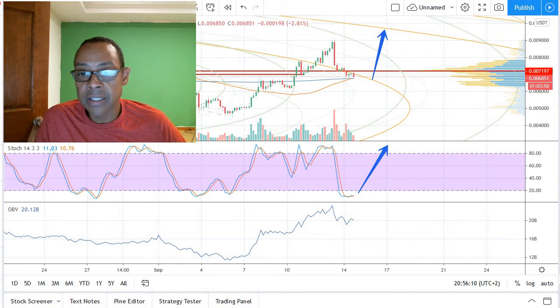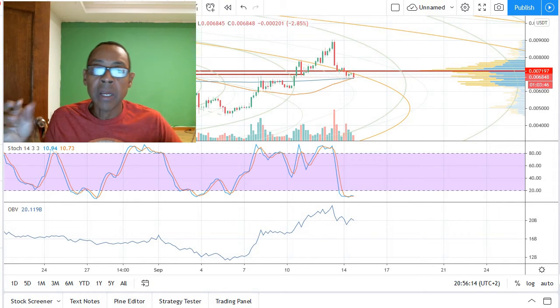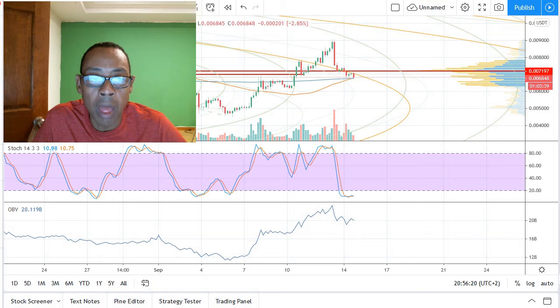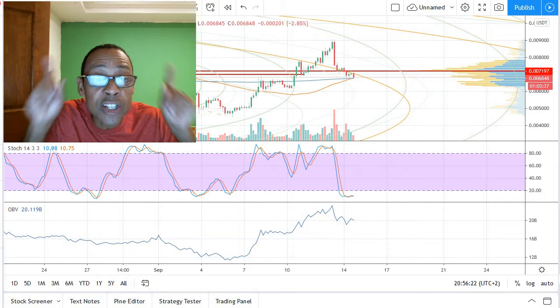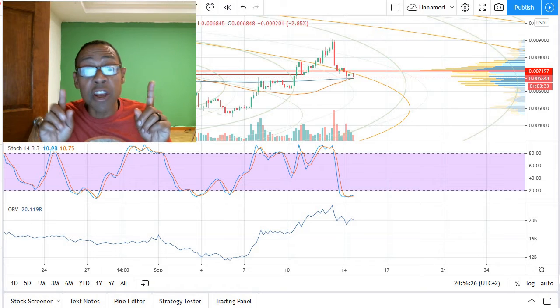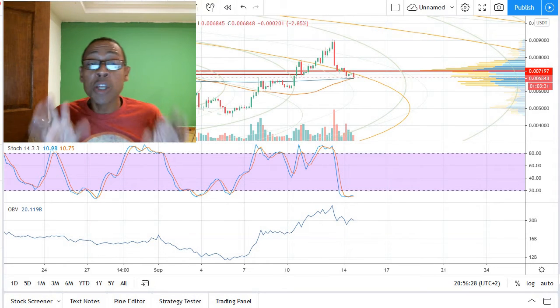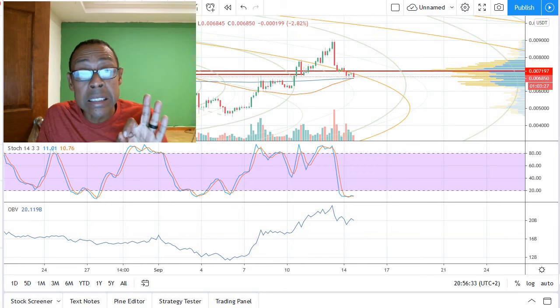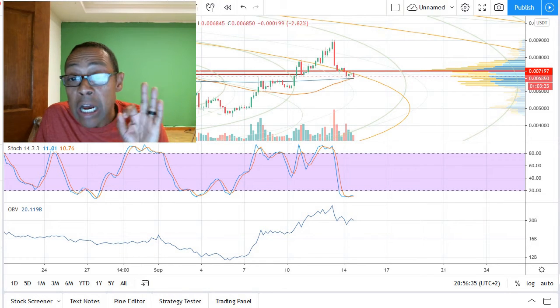So I think that's enough to take a chance, but this is why I didn't put a lot of money into this. I just wanted to test it out, just to test my skills, because I want to get better and better at swing trading and consolidating on the dips, doing the dollar cost average game. There it is, dollar cost averaging. It's a very, very tremendous way to make lots of fantastic moves and make billions and billions of dollars.